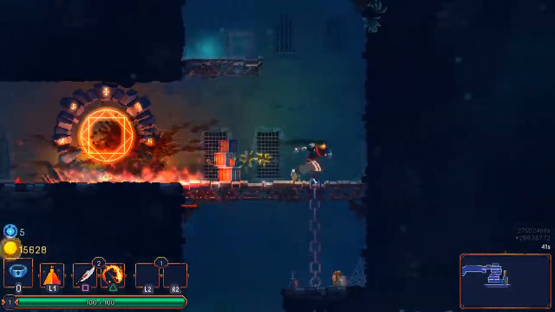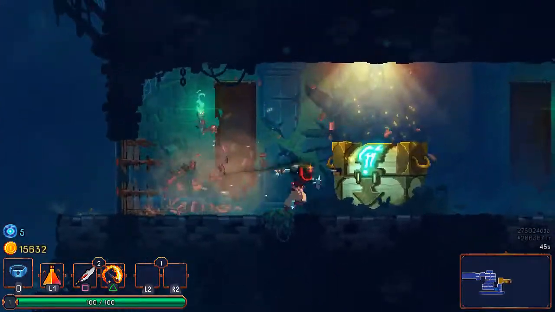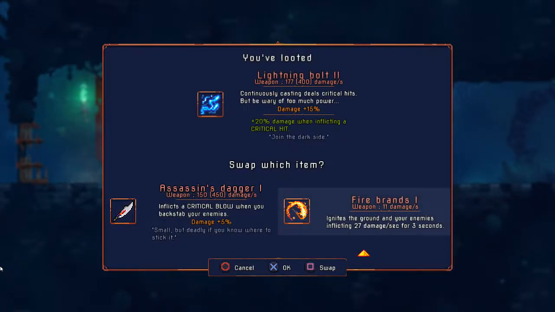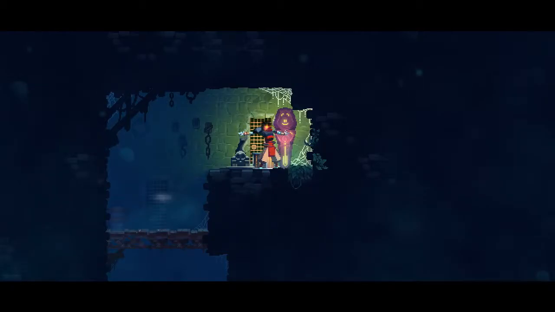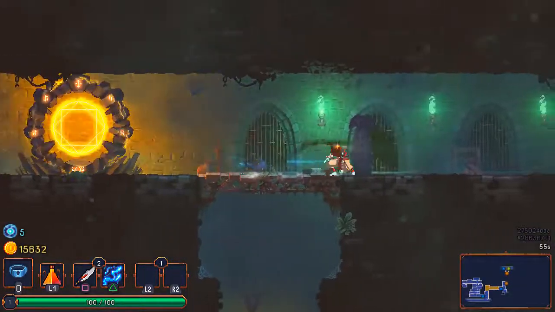I do really like the assassin's dagger. Got our item chest up really quick. Let's see what's inside. Got lightning bolt. Does more damage when inflicting a crit. Can it even crit? I think maybe when it gets to the charged version of it, it starts critting. But yeah, so here we are.